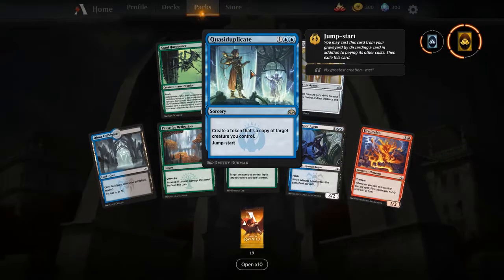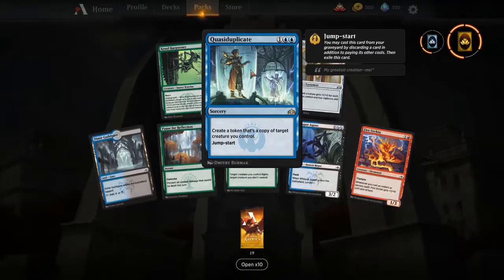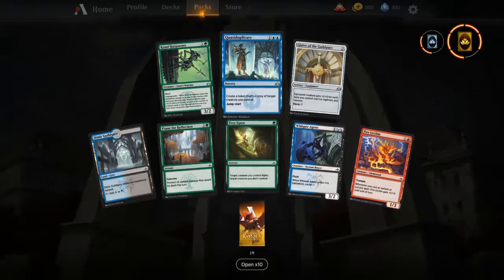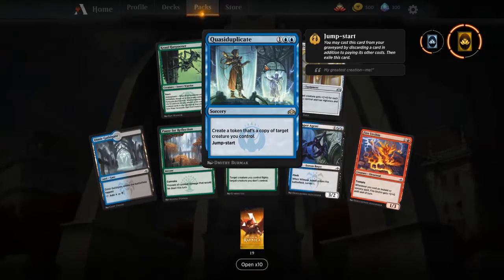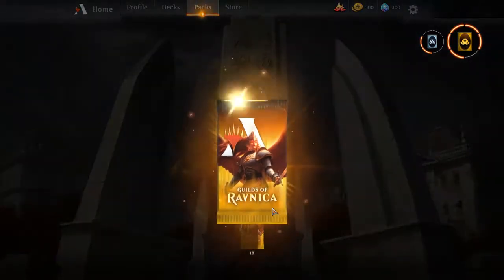Whoa, okay. Create a token that's a copy of target creature you control. Oh. That could be powerful. Although you won't be able to do legendaries, I believe. The reason how the host works is because it removes the legendary status of the token.